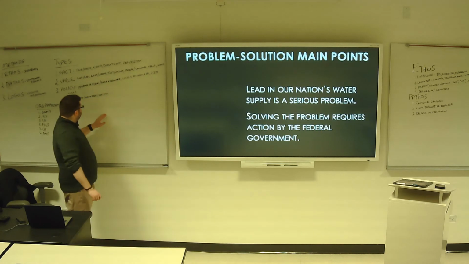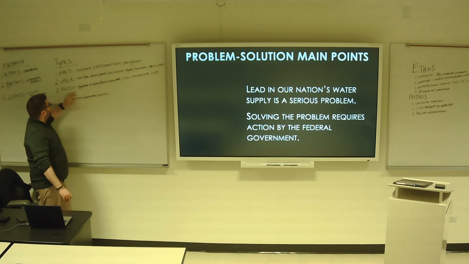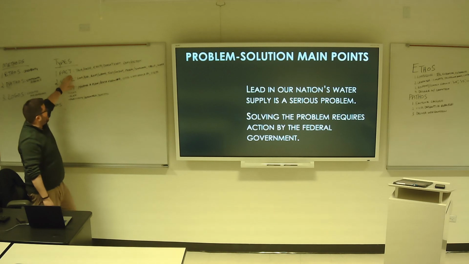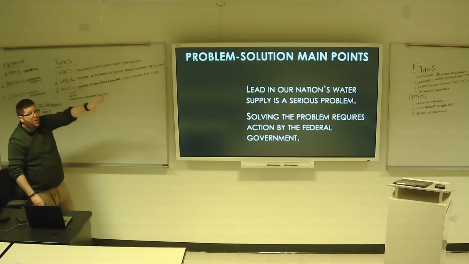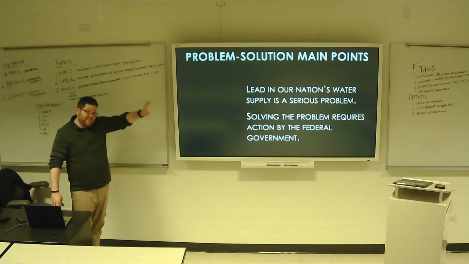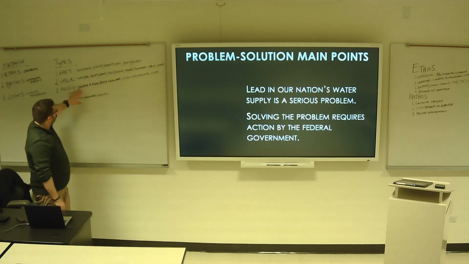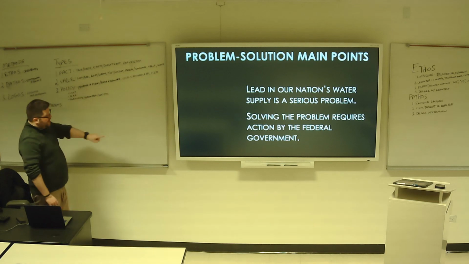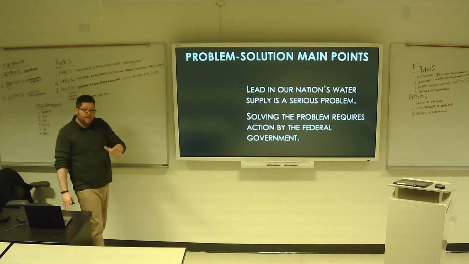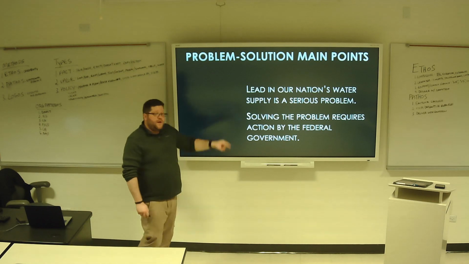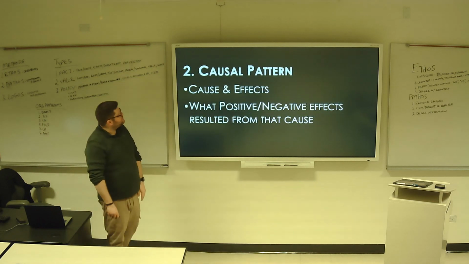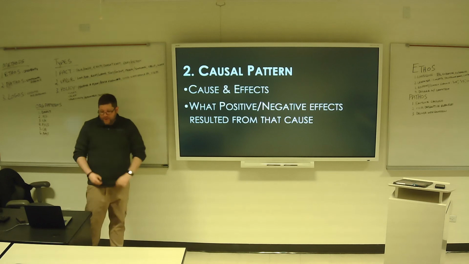If I'm trying to convince you that a problem exists, it's a persuasive speech of fact. If I'm trying to convince you that this is bad, this is wrong, it is immoral that it is still a problem, that is a persuasive speech of value. If I'm presenting a specific plan, a specific policy that we should enact to solve this problem, persuasive speech of policy.